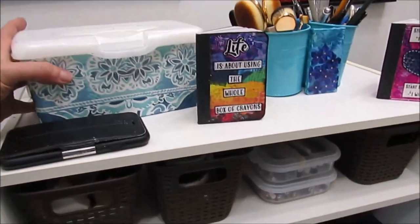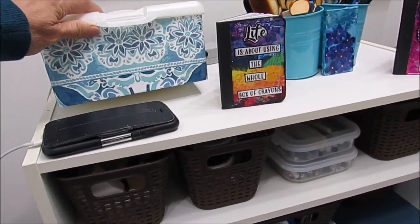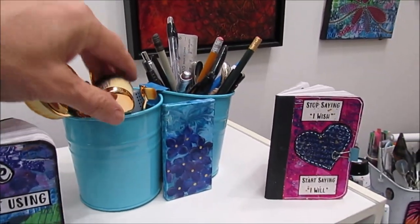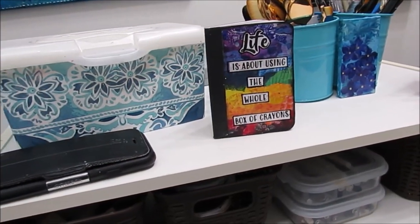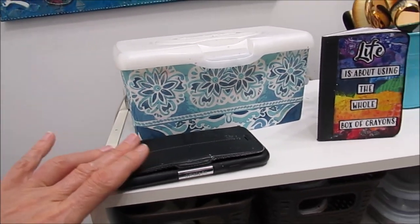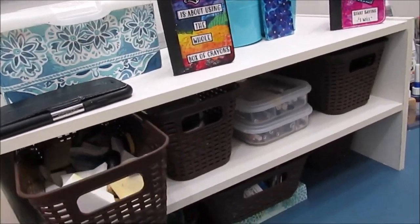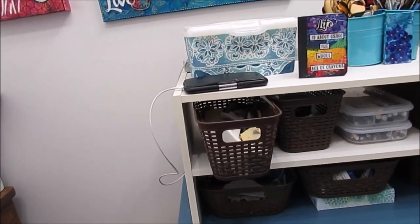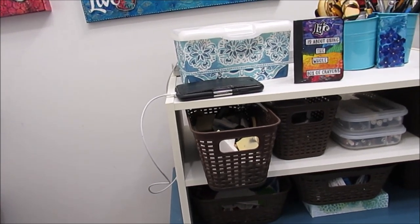So now I can easily double if not triple the supplies within reach, and I love that. On the top of the shoe rack I have my baby wipes — I decoupaged a napkin on to match my theme — a metal can with my blending brushes, pens, and pencils. I love that my phone can actually be up here, not on my paint surface where it would get paint on it. On the first shelf I have Dollar Tree baskets — the same ones from the cabinet and the Raskog carts — they fit all three areas.